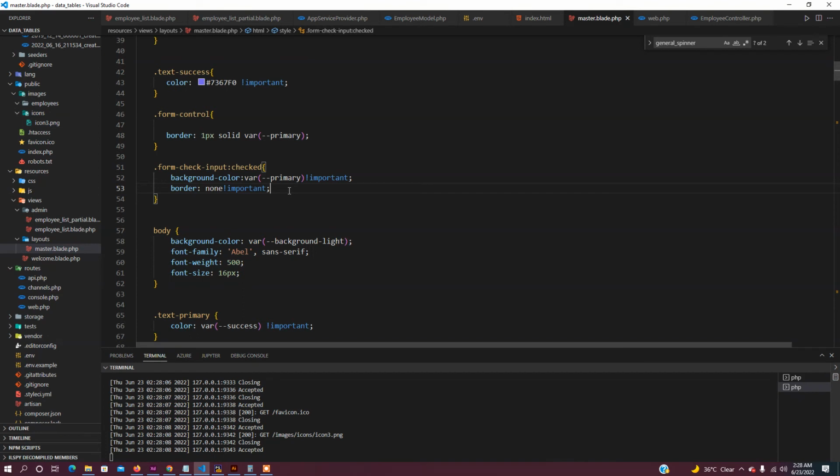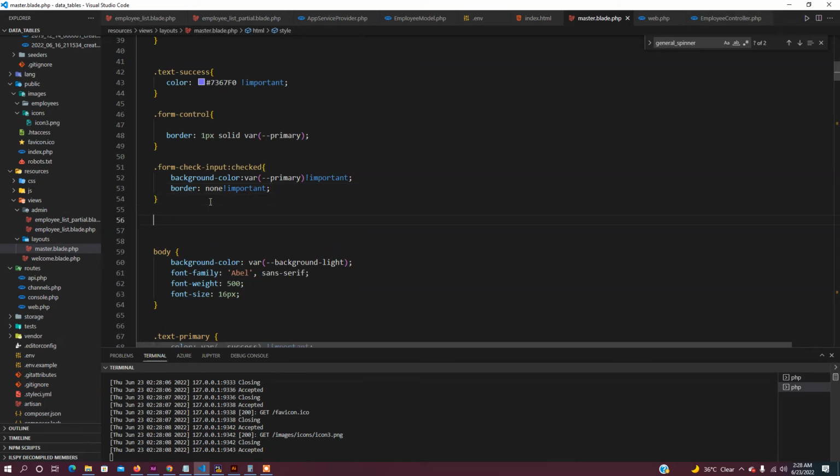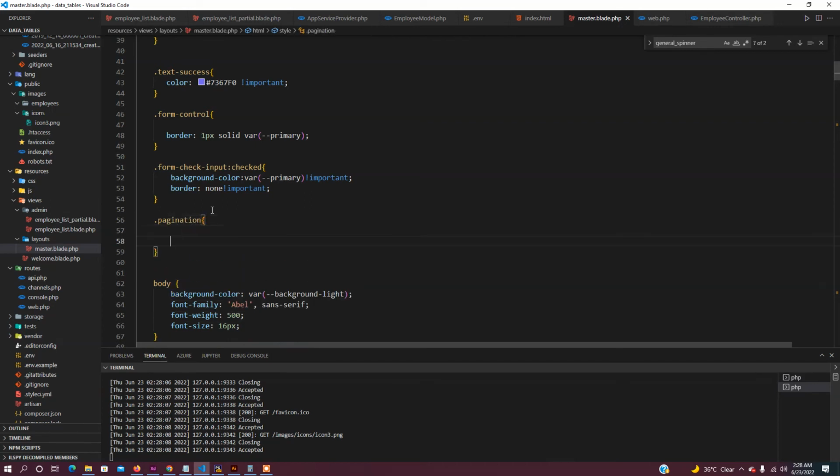Now after that, another thing I'm going to change is the page links. So what I'm going to do here, I'm going to say pagination. Let me tag the pagination. So pagination, I would say box shadow.